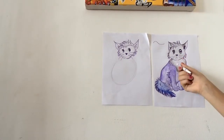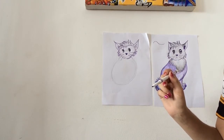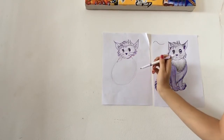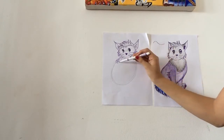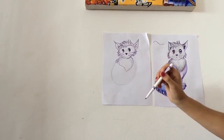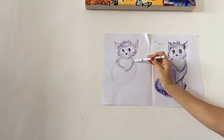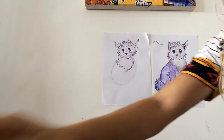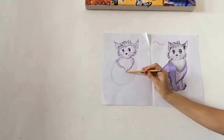Now it's time to work on the body. We've got this big, beautiful fluffy part of the chest on the manga cat, so that's what I'm going to put in next. I'm going to kind of curve out with a little fluffs from this side of the cat — a few zigzag fluffs. And then it's going to curve in and then back out on the chest. All of this is going to be nice fluffy zigzags. So this is the fluffy part of the cat's chest. I'm going to switch back to pencil just in case I make a mistake because we're going to do the legs.